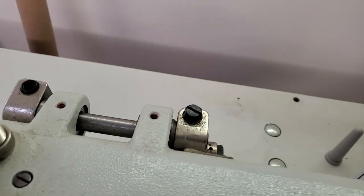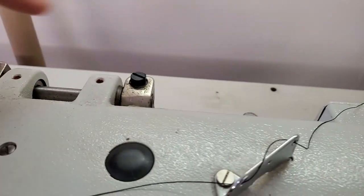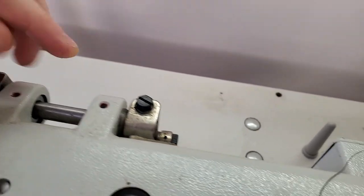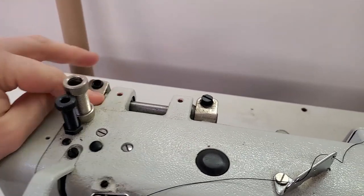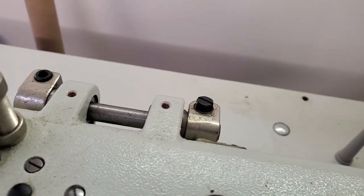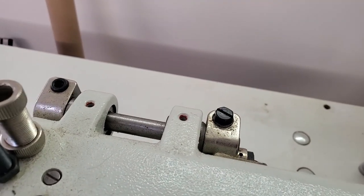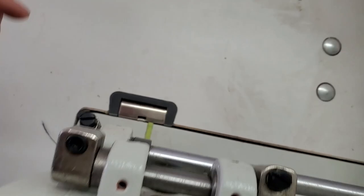They have these little red, well, mine's getting a little worn out, but you can see the little redness around the dots. So you're going to go through and just add a few drops of oil in here. I fill those little holes up because over time, as you're sewing and everything's shifting back and forth, you get this little movement in there. I want more oil to get down inside there if I can get it. But there's dots here. There's dots down in here further.